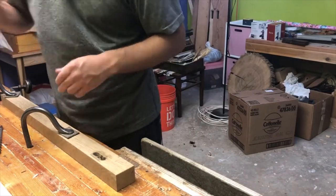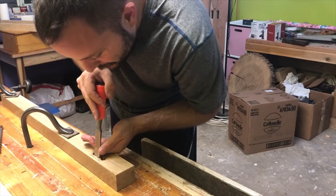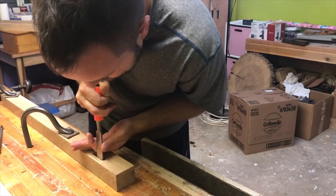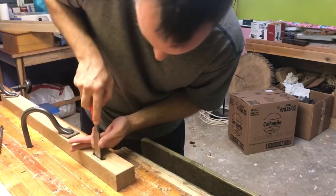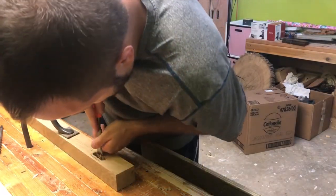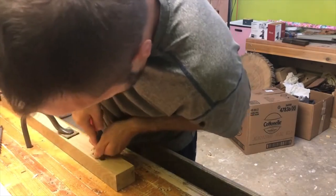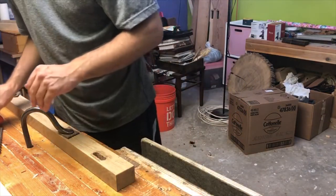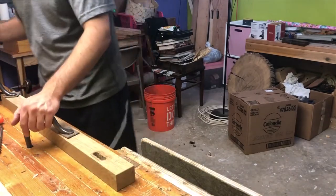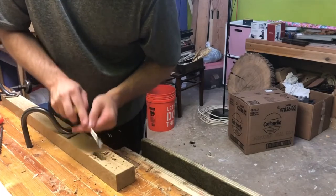Let's see here. Let's get out the bruiser. There we go. One thing that depth stop did was smudge up my marking line there. And you know what, I probably could have done this part without it being locked down. But the trick I showed you guys last time, I can do that. Where did I put that screwdriver? There it is. On the tool well, of course.